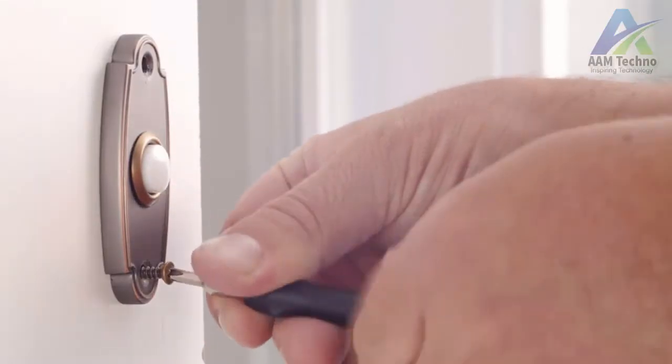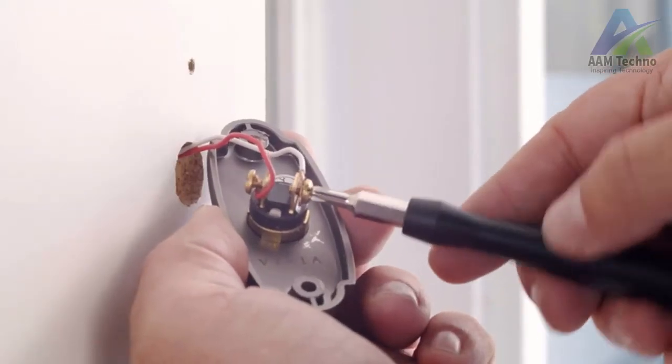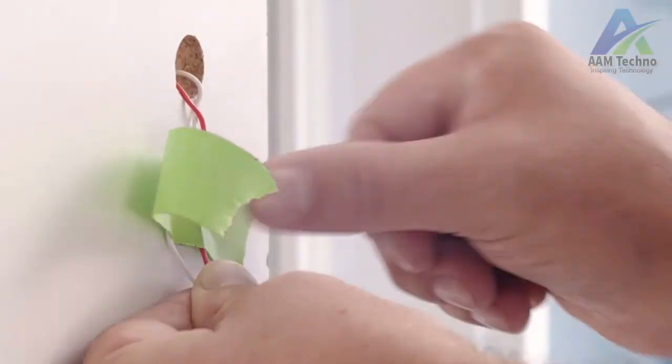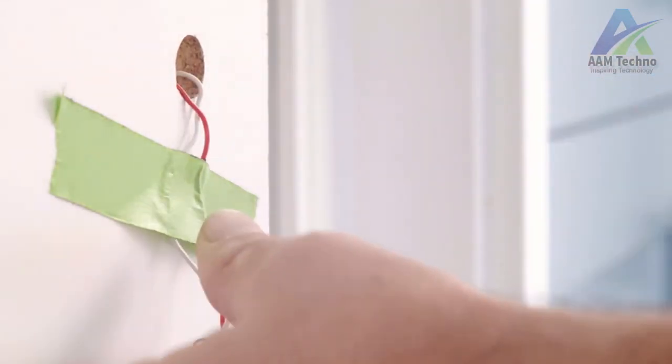Now, we're going to replace your existing doorbell with the Arlo video doorbell. First, unscrew your old doorbell and disconnect the wires. Be careful that the wires don't fall back into the wall. It's a good idea to tape them to the wall to ensure that they stay in place.